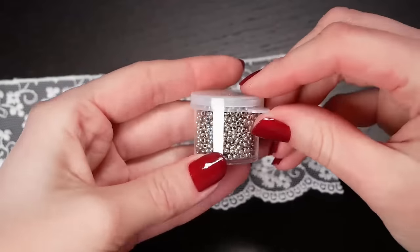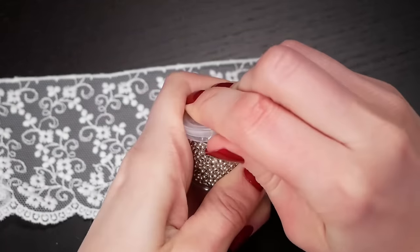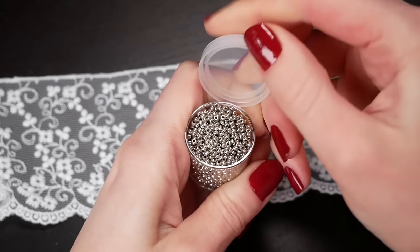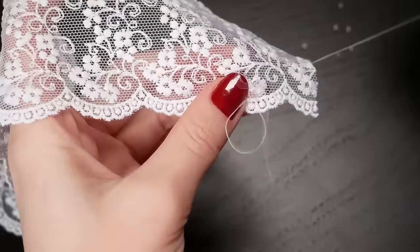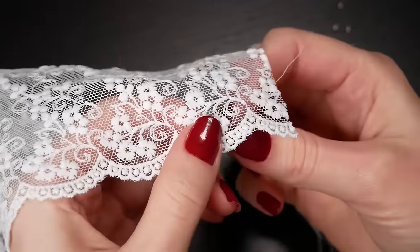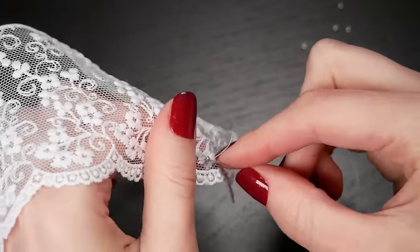This lace is very beautiful in itself, but I still wanted to add a silver bead in the middle of every flower to make it look more detailed and rich. Well, the beads are not actually silver, they are glass, but the color is silver.